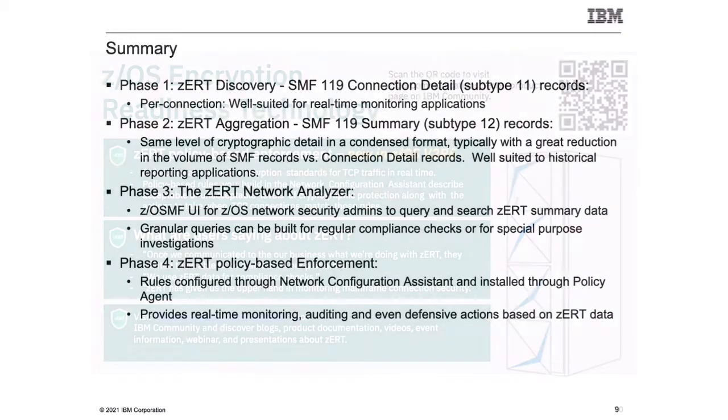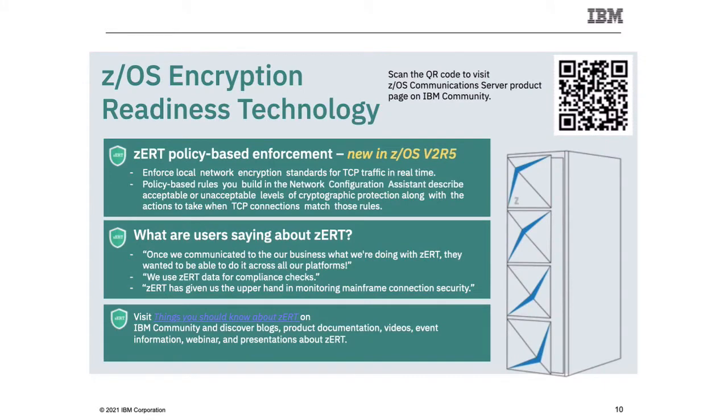Lastly, here's a ZERT reference chart that describes policy-based enforcement at a very high level, provides a set of quotes from customers about ZERT and how important they think it is, and lastly, and maybe most importantly on this chart, is the link in the bottom box. This is a link to a Things You Should Know About ZERT page, sort of an all-in-one, one-stop shopping page with lots of links to various things about ZERT, videos, documents, and so forth. So if you're interested in ZERT, please bookmark that page and keep it close at hand.